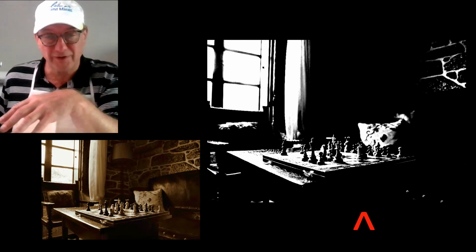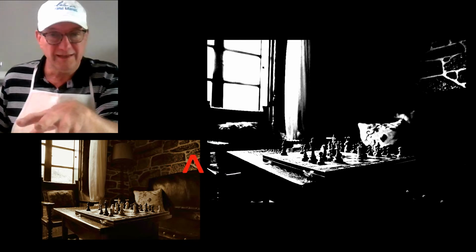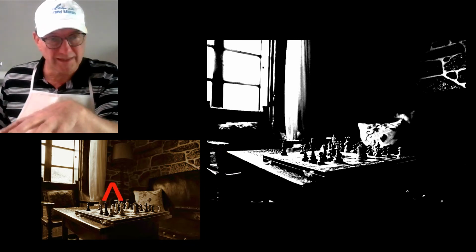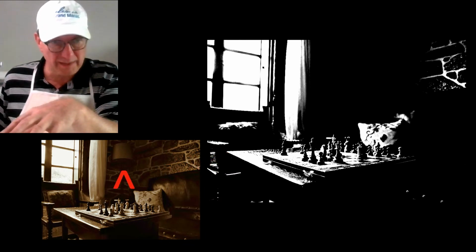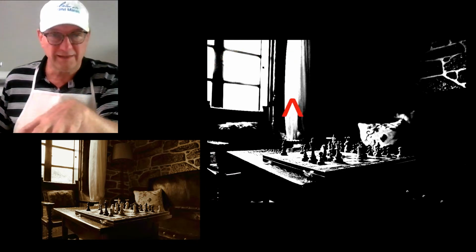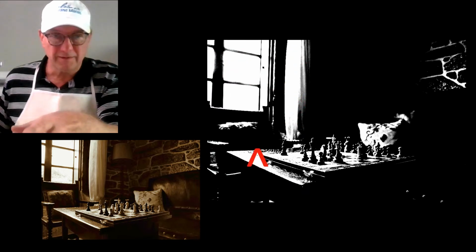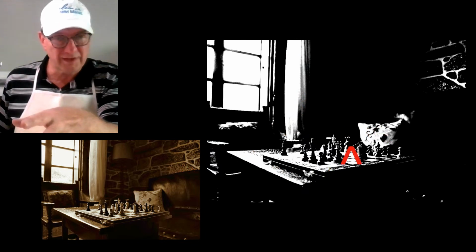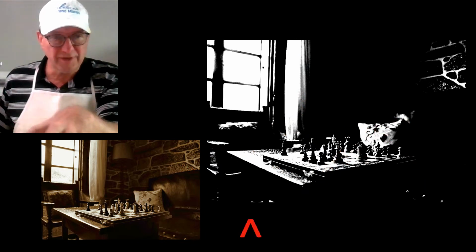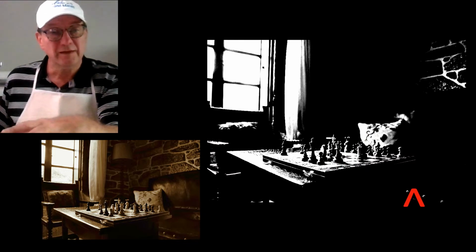But look at the values. See all these things back here, the bricks? I'm not going to put that in as much as it has back there. And there's also a light back here, which I'm not going to turn on. See this light? So what is light? The window outside, the curtain, the chessboard, the tabletop, and these cushions. And that's it, that's the lights. So everything else can be just one big wash of middle tones and darks. And so that's what I'm gonna do.